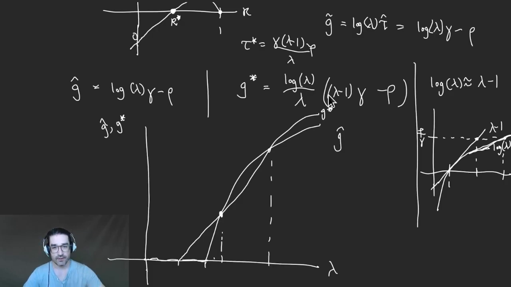It's because there are these two different forces. You have the time horizon effect, and you have this business stealing effect where you have inefficient churn. When lambda is small, you get a lot of inefficient churn, and as you get larger, it becomes more the time horizon effect, and then it flips at the end.